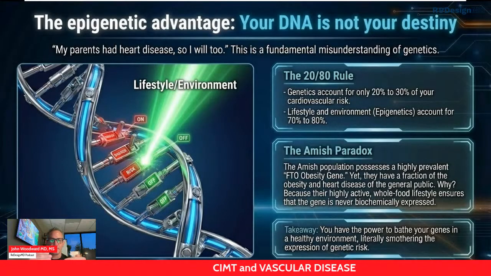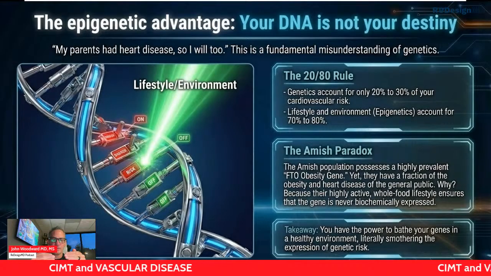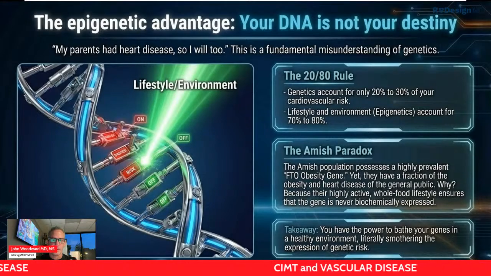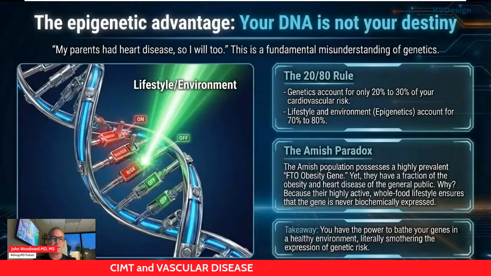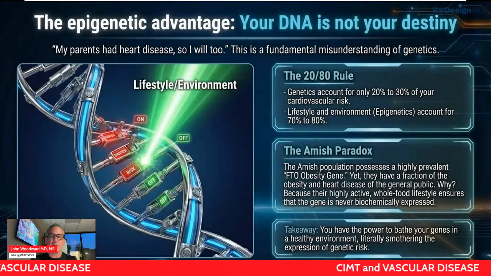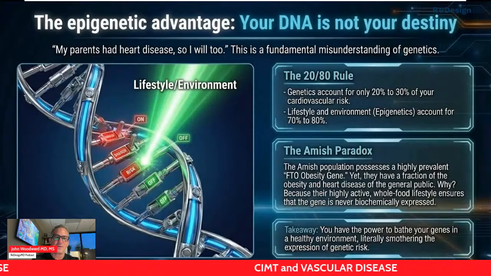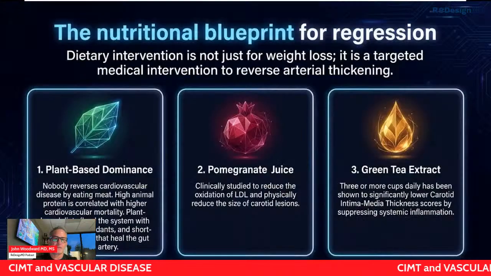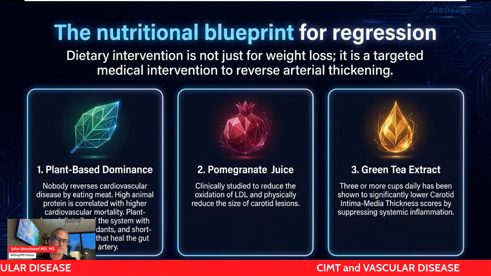That's the difference. And so when we bathe the gene in the right cocktail, we can suppress the ability for it to express itself and therefore lower our risk, even with bad genes. I hear this all the time. Well, we've got bad genes for diabetes. I guess I'm going to get it anyway. No, you don't have to. We can bathe those genes in the right cocktail and suppress the expression of that disease. And so that's why it's important.